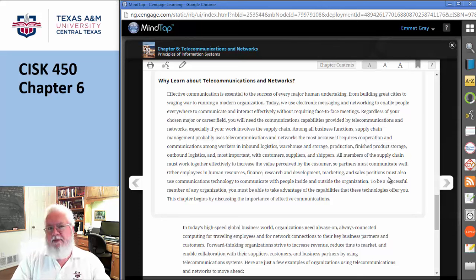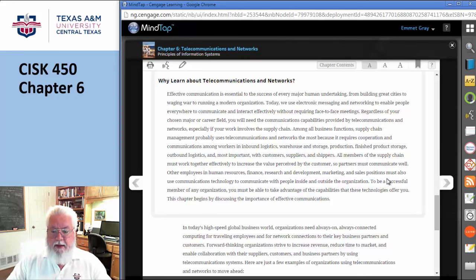And first of all, it should be fairly intuitive. I know people that go into withdrawal symptoms if their phone dies. They can't check their Facebook account or they can't send text messages. So businesses are very similar to that. Their lifeblood is communicating. It could be voice communication. It could be data. It could be lots of other things. But yeah, most businesses today would go out of business if it weren't for their continued use of some sort of a communication system.